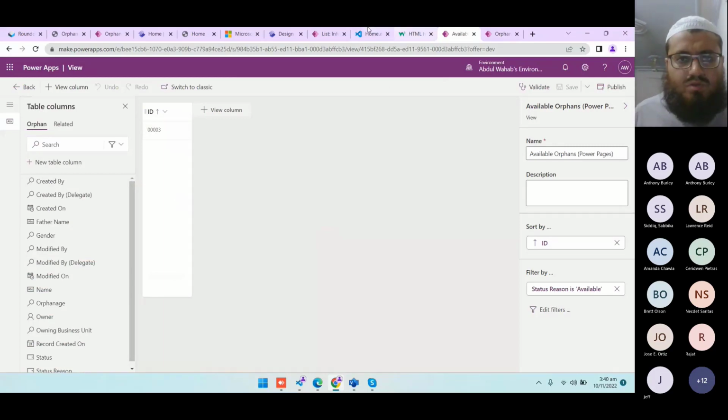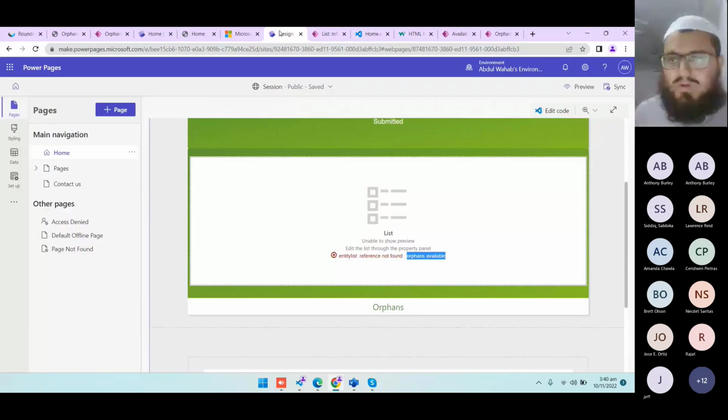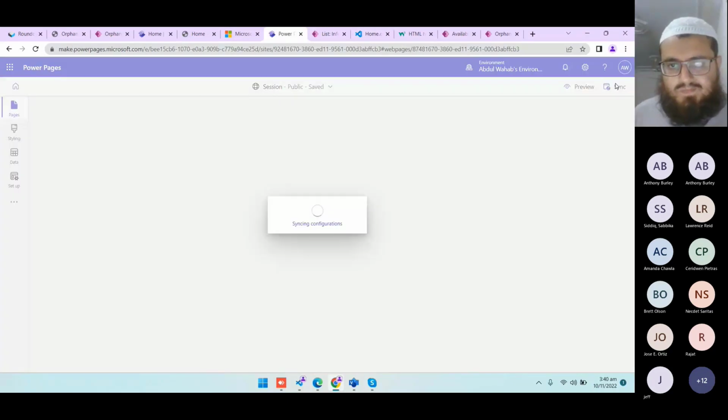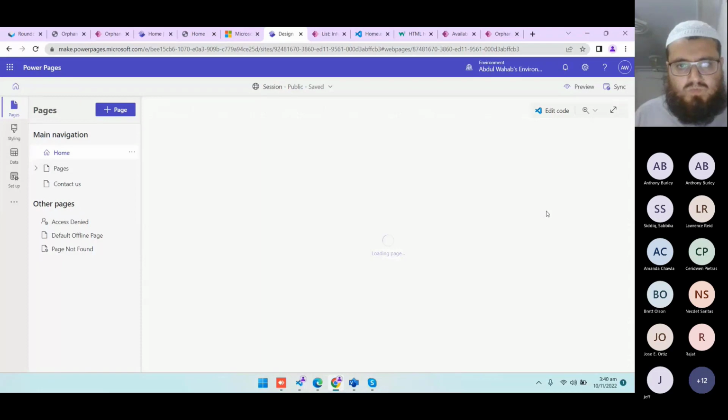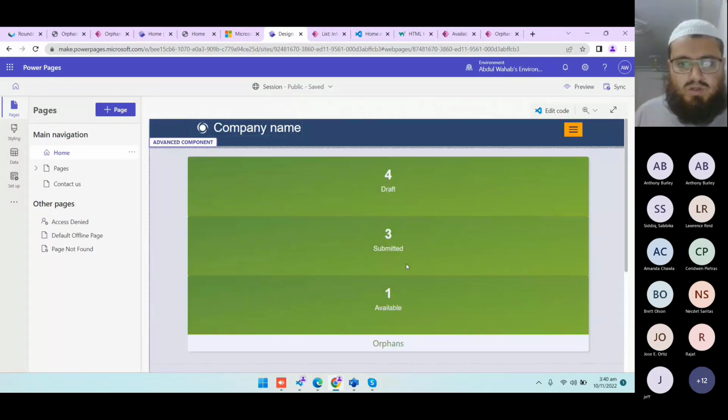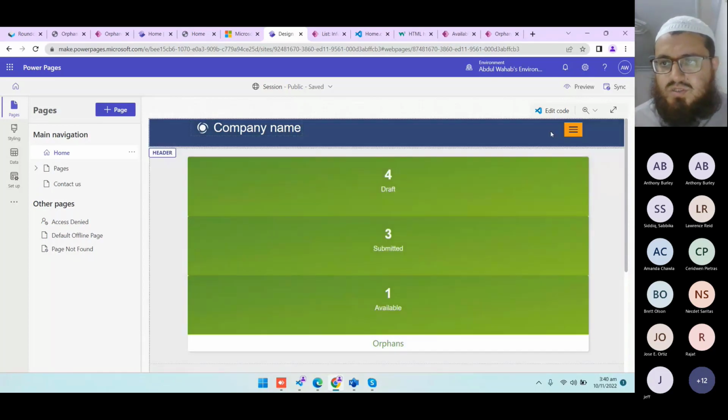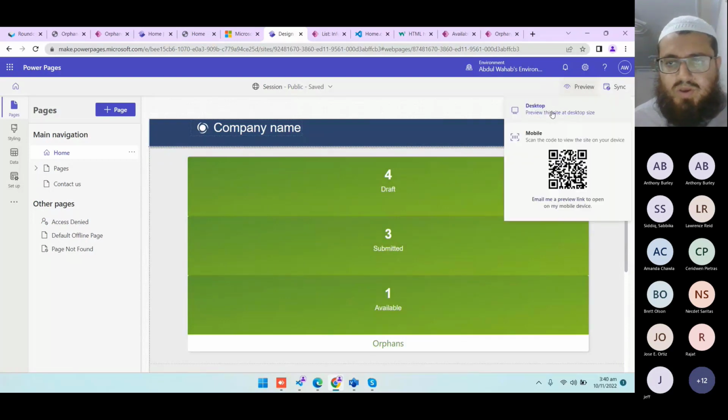So my dashboard will show you similar. As you can see, we have all of orphans in different stages.